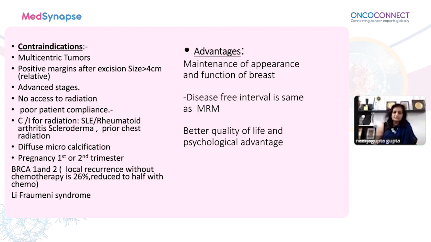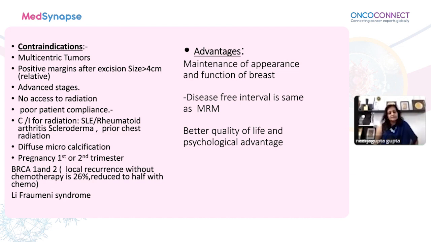Now, access to radiation, you have to discuss with the family. The treatment is not just the tumor that you're looking at. Your focus is on the entire family. So if the patient is not compliant, or not ready to come, or the family doesn't have access to that particular institute and cannot come repeatedly, because radiation will take time: 3 weeks, 5 weeks, depending on the kind of radiation plan. The shortest one is 3 weeks. Otherwise, the standard one goes for 5 to 6 weeks. So if they can't come, there is no reason why you should take the patient for consultation.